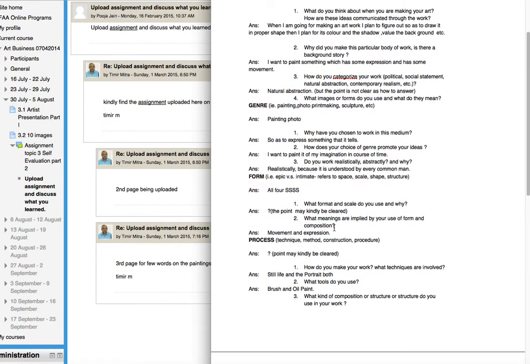If you are, what meanings are applied by your use of form or composition? Like if you are trying to achieve some kind of effect, these are certain points that you think about when you are painting portraits and you have placed the person seen right in front of you. So why have you chosen such kind of composition?